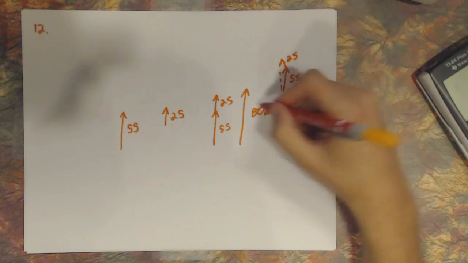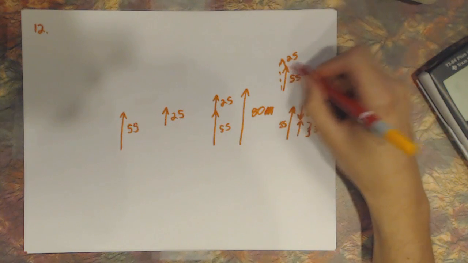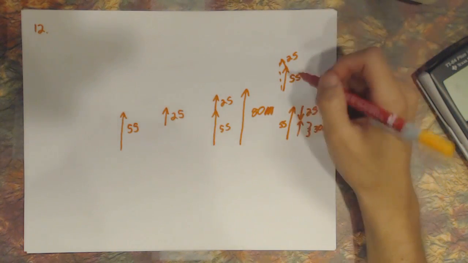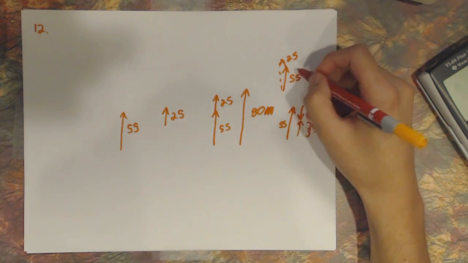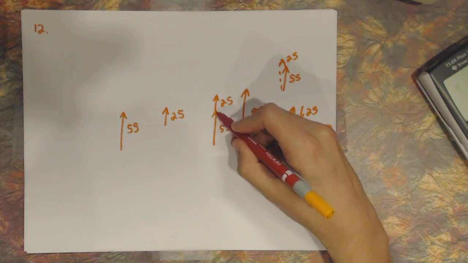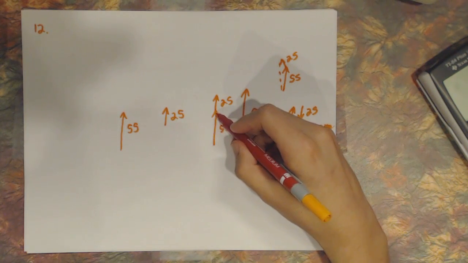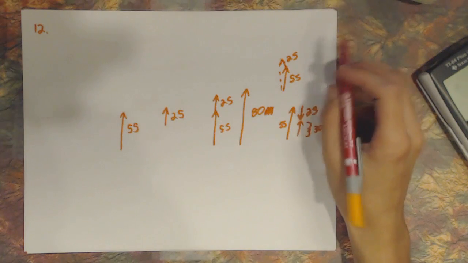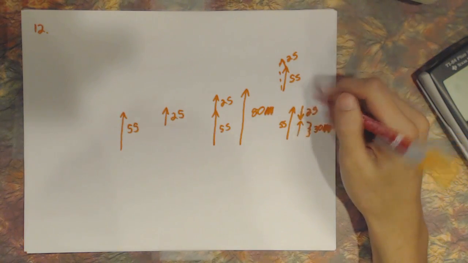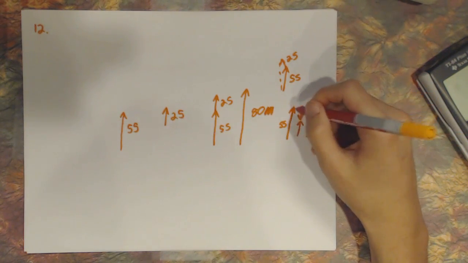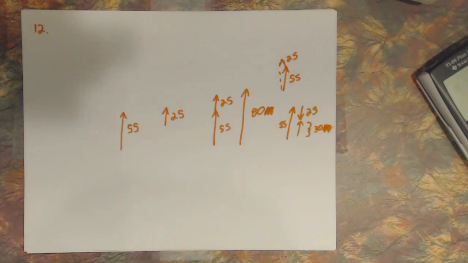longer than 55 but shorter than 80. I mean, I could calculate it if I figured out an angle or whatever, but the longest you'll ever get is when you put them in the same direction, tail to tip. And the shortest you ever get is when you put them in opposite direction, tail to tip.